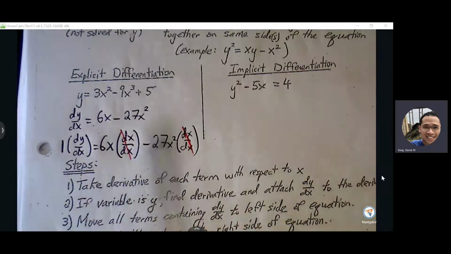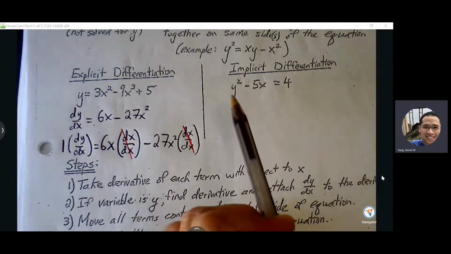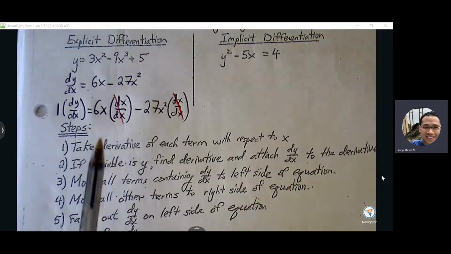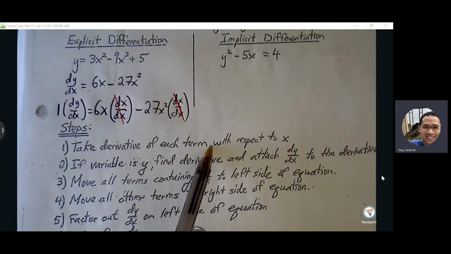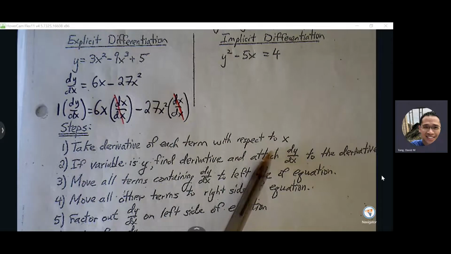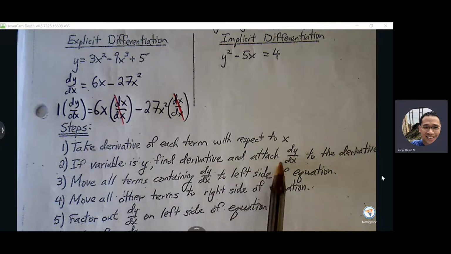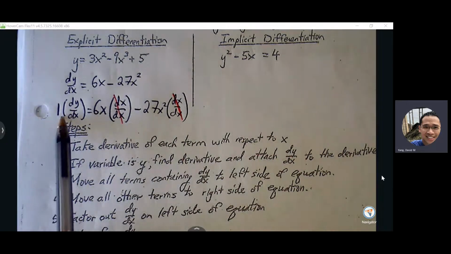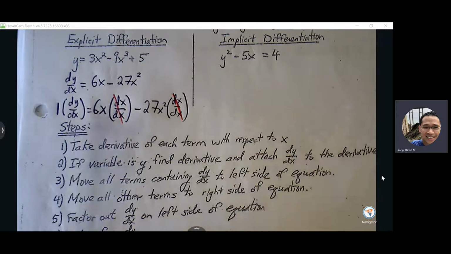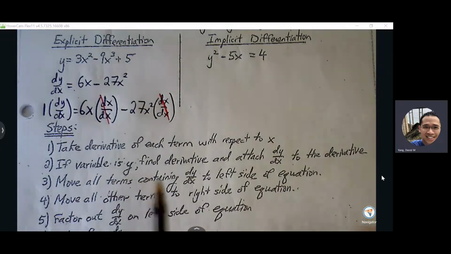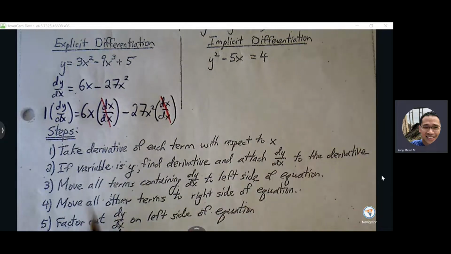Now, all this is to say that when we are coming across y's in the future with these equations where y's are not quite by itself, that's how we keep track of these derivative variables. So here is what we're going to do. We're going to take the derivative of each term like we normally would with respect to x, right? But if a variable is y, we're going to find its derivative, but we've got to do something extra. We're going to find its derivative, and we're going to immediately attach a dy dx because we have to keep track of these dependent variables. Okay, so let's do that process, and I'll talk about the rest of the steps.